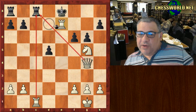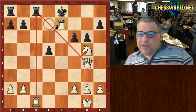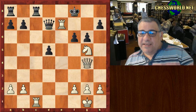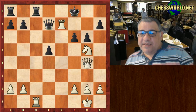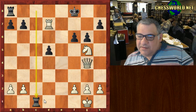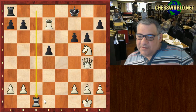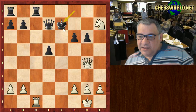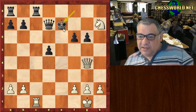Rook takes e7 check — dragging the Queen away from c8. If queen takes, we have rook takes c8 winning, and there's no time to exploit the back row because it's all running with check. But black actually played king f8, so the rook and queen seem to be hanging, plus the knight — three pieces hanging. If white took the queen he gets back row mated. White can technically play knight takes h7 with advantage: Queen b4 and it's dangerous for black, even though black might be the exchange up.